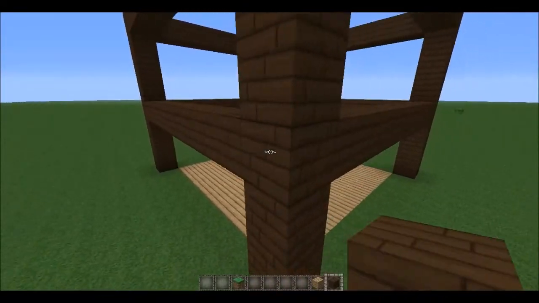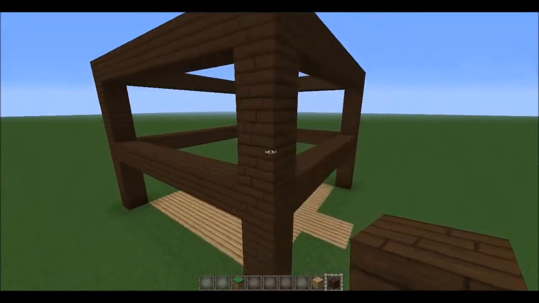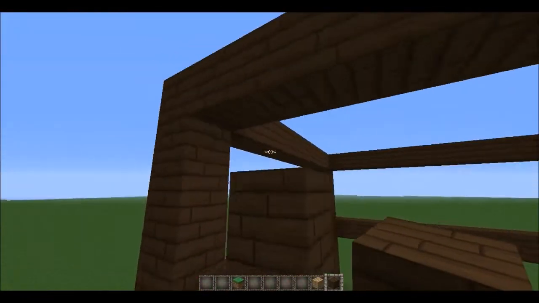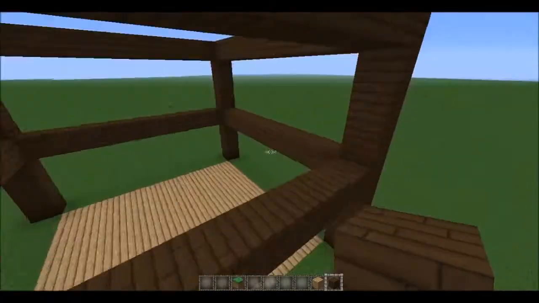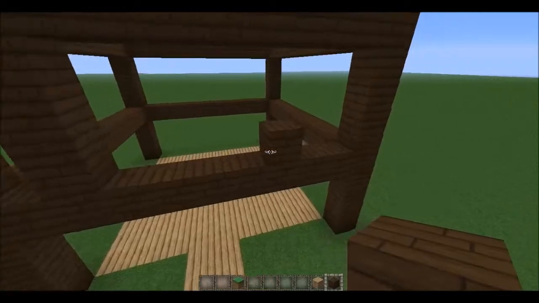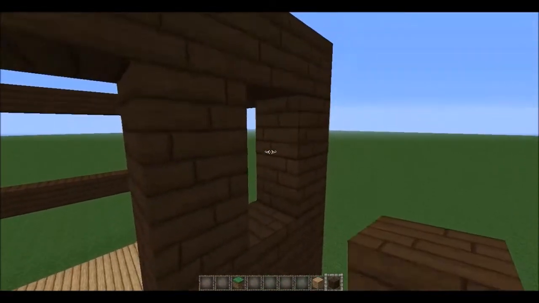With the frame done, you can figure out where you want your glass to be. Usually you could outline it with wood. Always outline with wood. Wood's a good outliner. Right about there. So I'd have this to be wood.